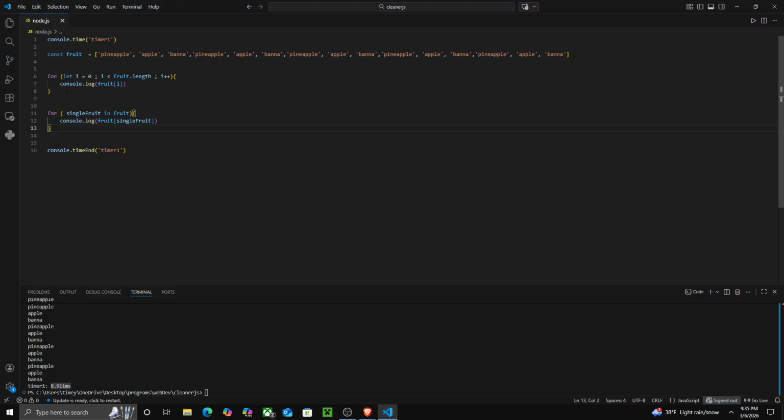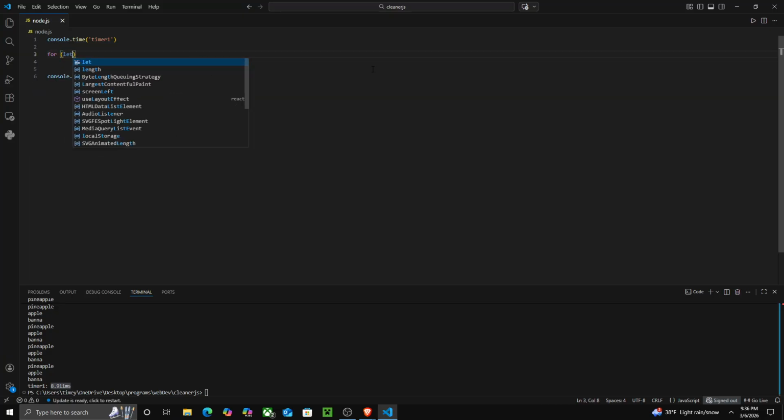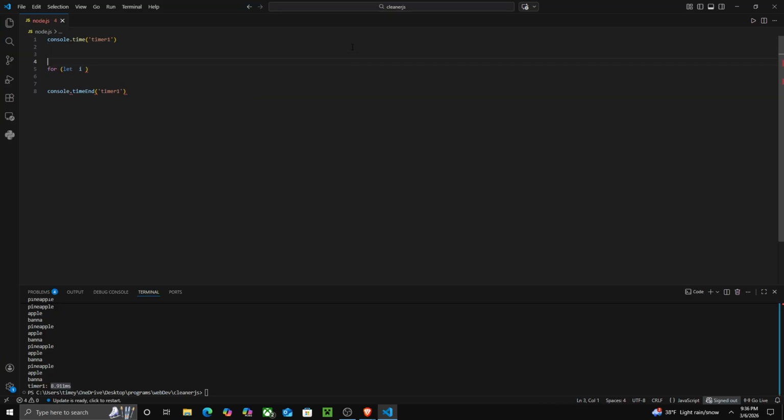Why have this form when you can have this one? Anyways, let's do another optimization, I guess. Or let's do a little sum. Let sum equal 0. Let i equal 0, i is less than, let's do 1,000. No, let's do 2,000. Sum plus equals i.